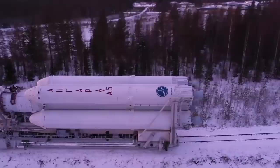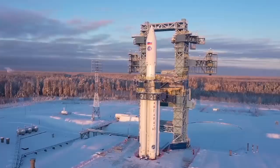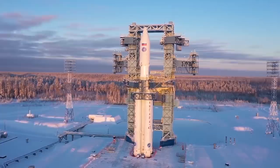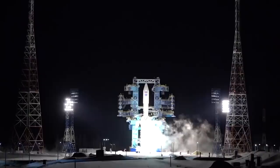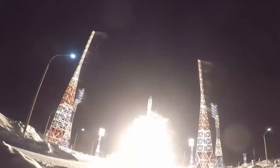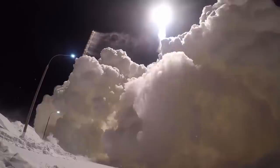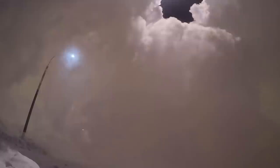More interestingly, the Angara A5 launched a couple of days after Christmas from Plesetsk. It was supposed to carry a mass simulator to geostationary orbit. The launch went according to plan — the vehicle ditched its boosters and successfully placed the payload into a parking orbit. Then it was supposed to reignite its upper stage to deliver the payload to transfer orbit, but the re-ignition failed. This is a failed launch; the payload is spiraling back toward Earth over the next few days. The upper stage is the Block DM-03, also known as Persei, which is new to the Angara but previously flew on the Proton rocket. This was supposed to be the last test launch of the Angara A5.